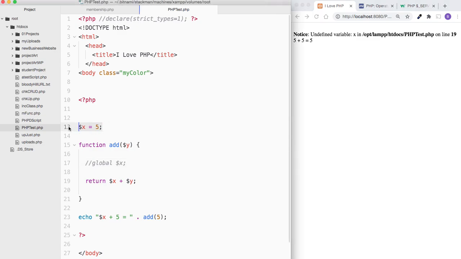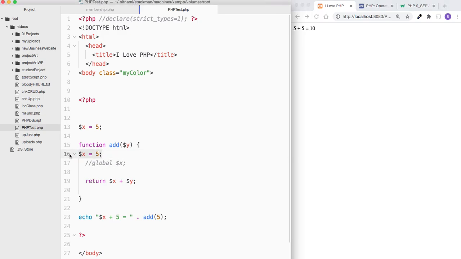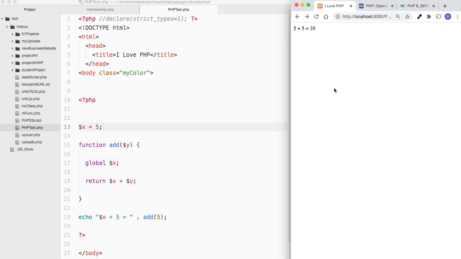But if I took this and put it in here, it says 10. Get it? Because it already knows. But if you use global, that means you can use it anywhere. That means you can go outside of it and get it. See how cool both are?